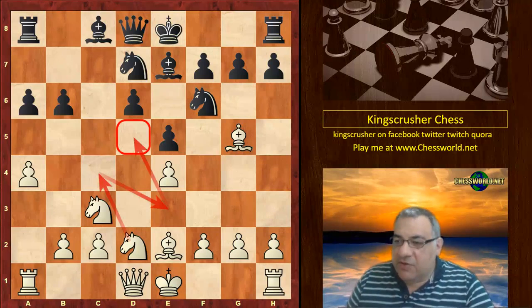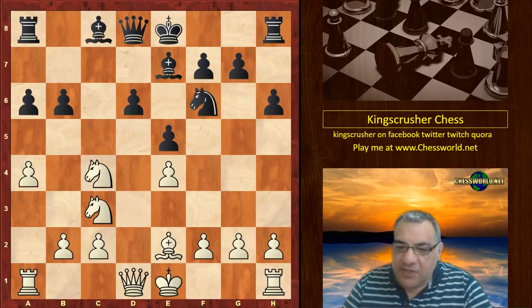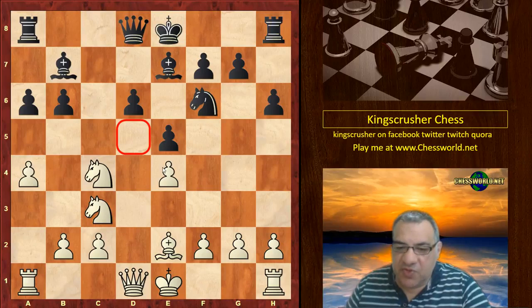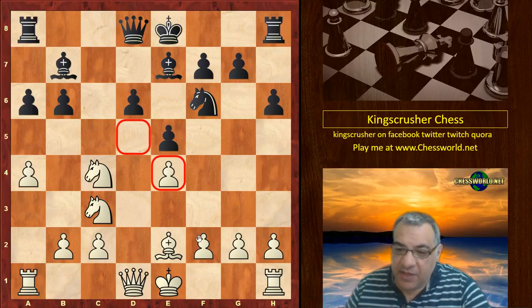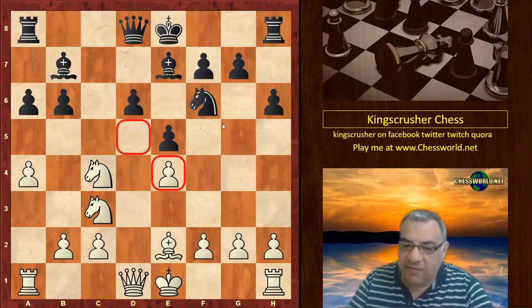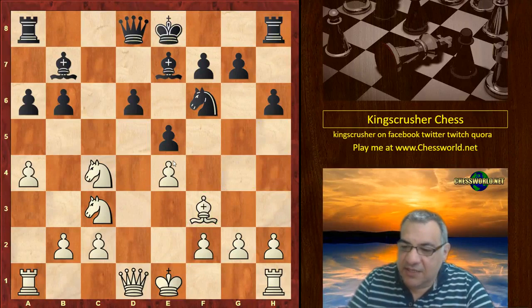Maxime Vachier-Lagrave plays h6, and White does take on f6 and plays Knight c4. We have Bishop b7, so this struggle over the central squares is apparent. And here, instead of a passive move that would allow Black the potentially dangerous d5, if we play a move like Bishop f3, I think we're asking for trouble here. d5 might be just totally equal for Black. Bishop f3, again, it's not ideal.